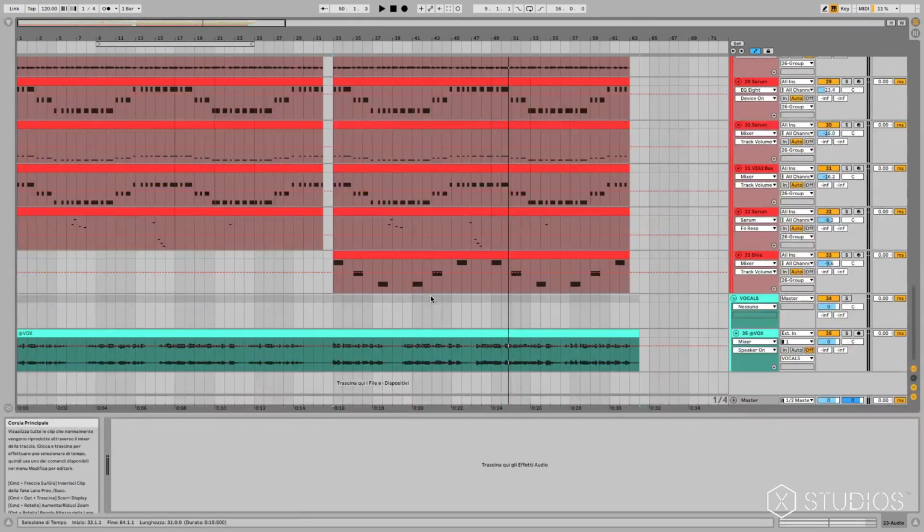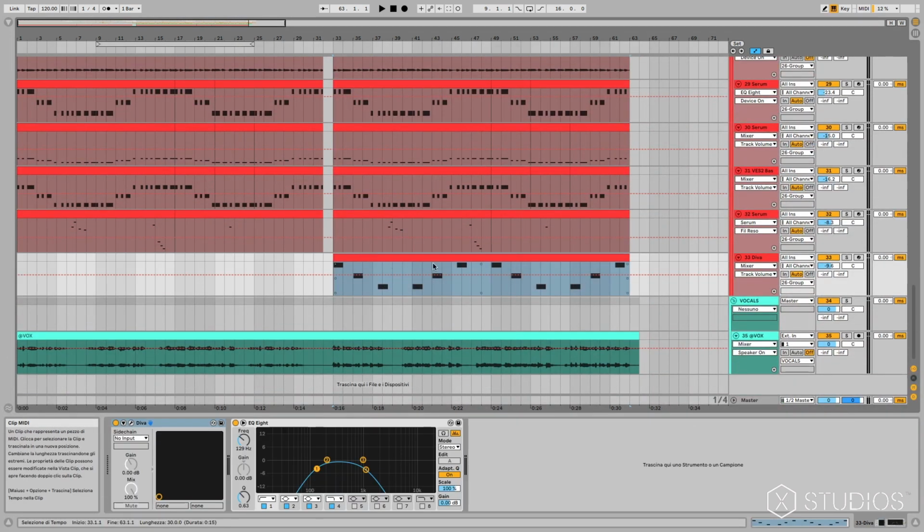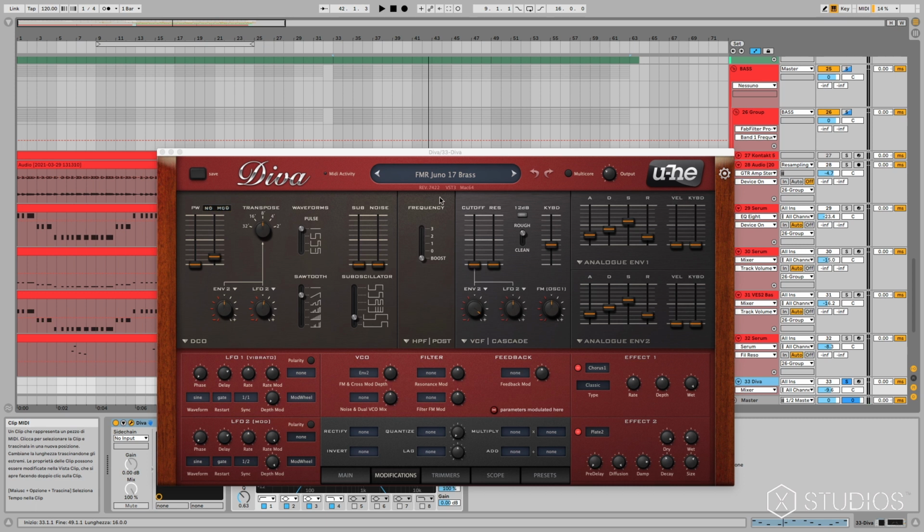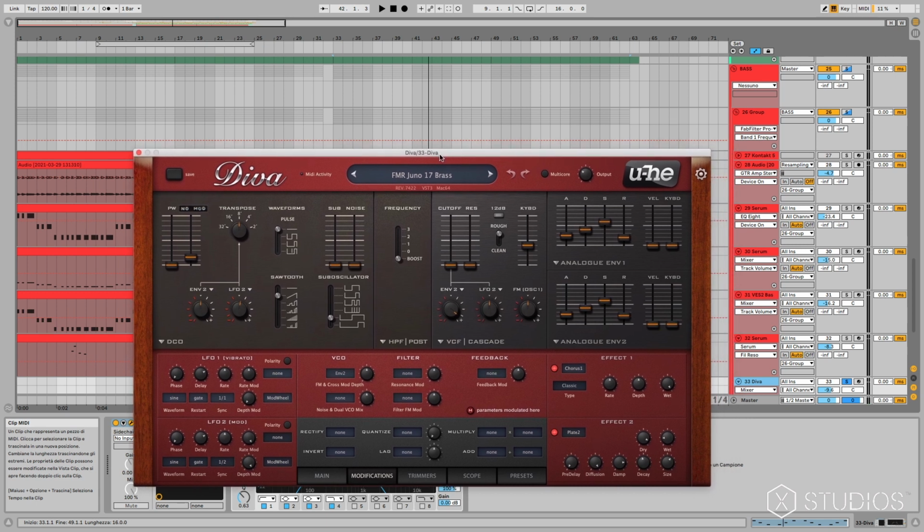As you can see, it's really filling the space. And the last thing I thought I had to add into the project was this. It's a kind of trumpet. It's from Diva, which is a very big plugin, a very big VST. I highly recommend it.